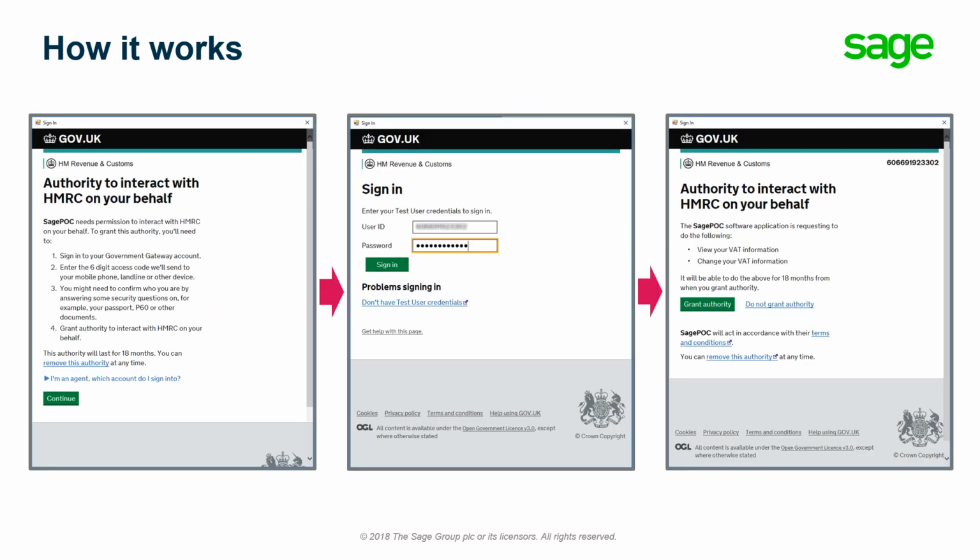Next, you'll be asked to log into your HMRC account to authorize that the adapter can submit on your behalf. Now, it's really important to note that you need to use your new agent services login details to submit on behalf of your clients. And if you're not familiar with agent services and the change that's required for Making Tax Digital, please pop onto our website or chat to your account manager and they'll take you through what you need to do there. But you do need to get an agent services account to be ready for Making Tax Digital.